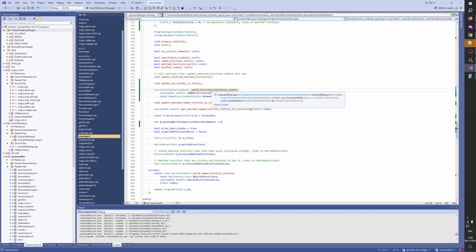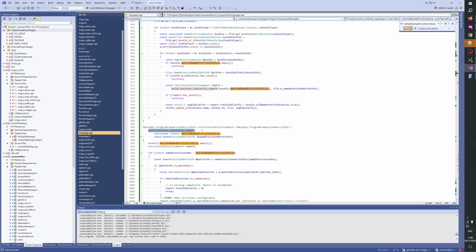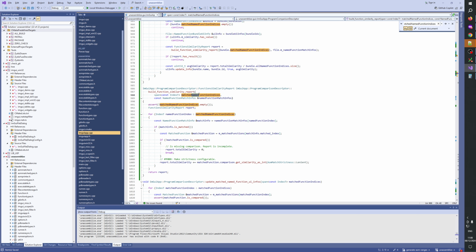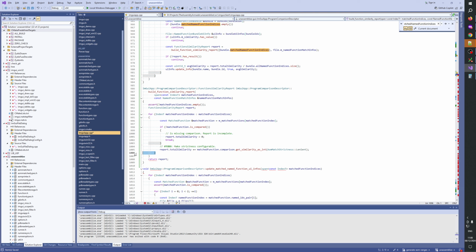So I think then what we can do is we pass here the matched function indices, and we say assert not empty, and here matched function index, and then here we can go straight into this guy, and we no longer need this middleman.